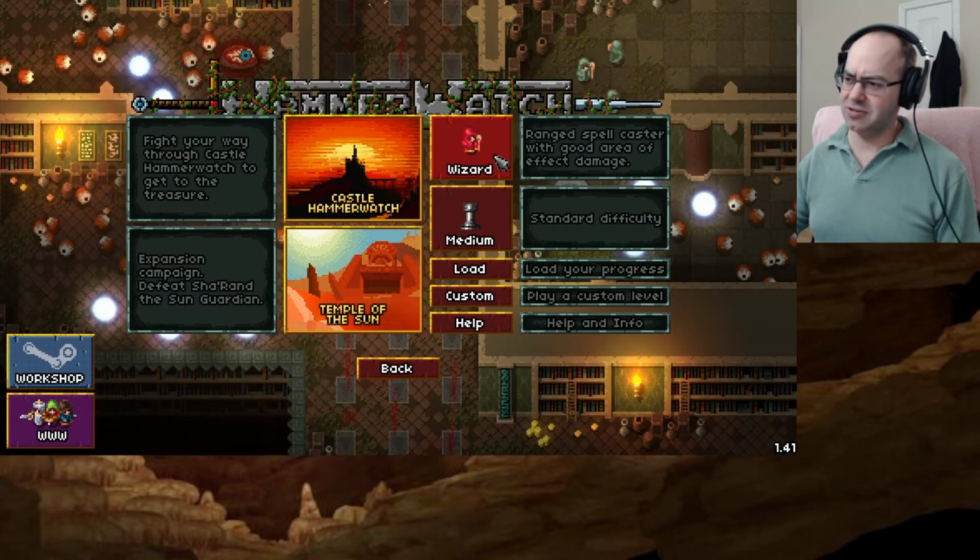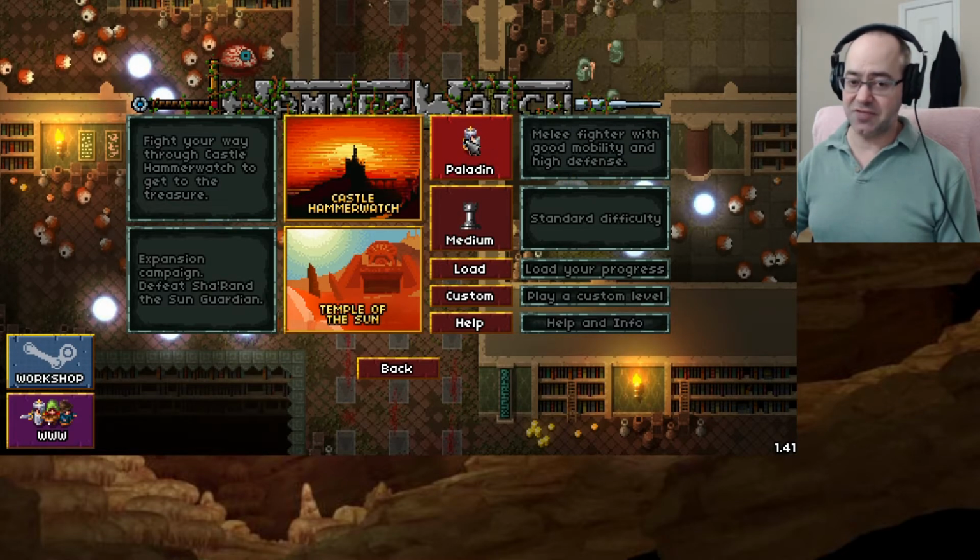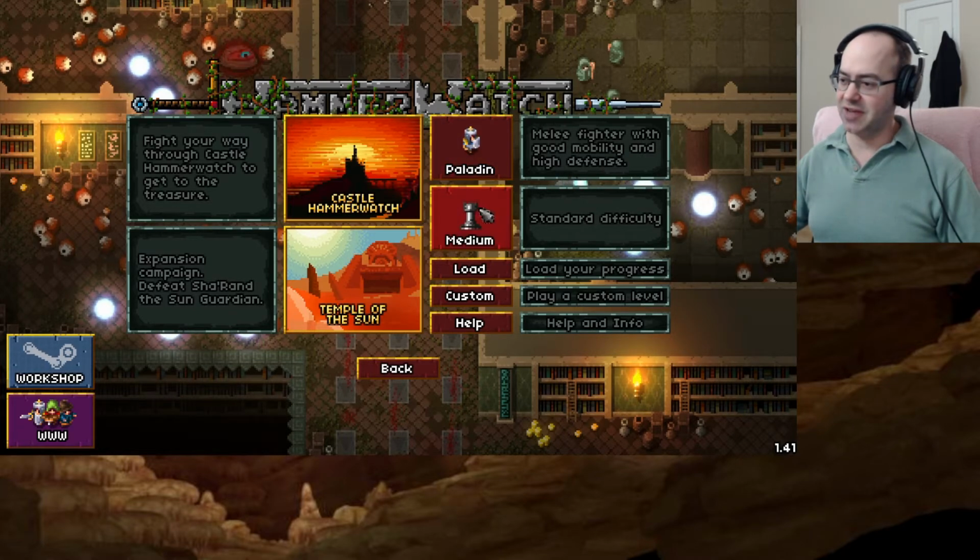There are, what, 5, 6 character classes? 3, 4, 5, 6, 7. 7, right? Yes, they all play a little bit differently. They all have different speeds, abilities. There's a life bar and a mana bar, and those are different depending on which class. You have a difficulty, load your progress.